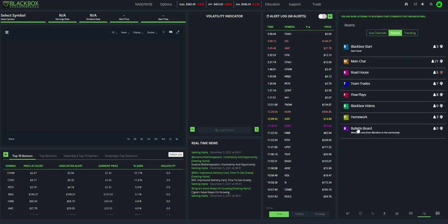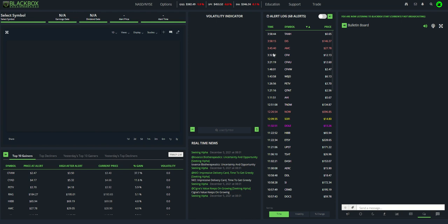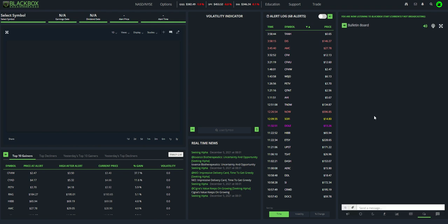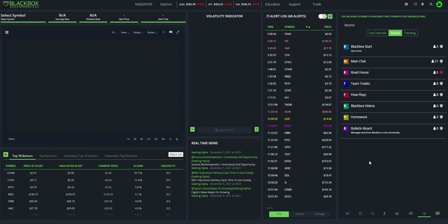And then the bulletin board, a lot of times we'll push out notifications, and you guys will see that pop-up that comes up. You'll still get that pop-up, but then there also will be a continuous feed here of bulletin boards. I'm not sure, it may just be moderators, but I think you can all see that button and see the history of bulletin boards as we push them out.